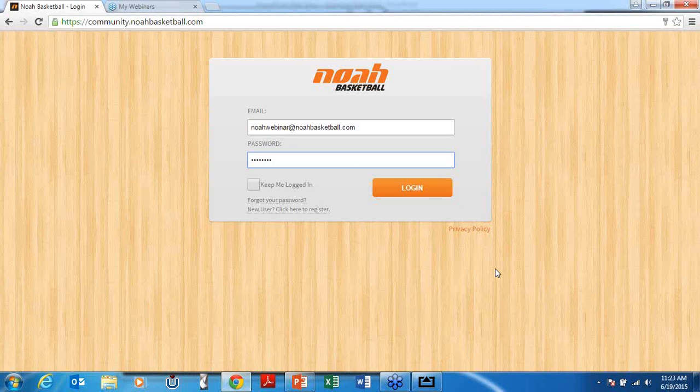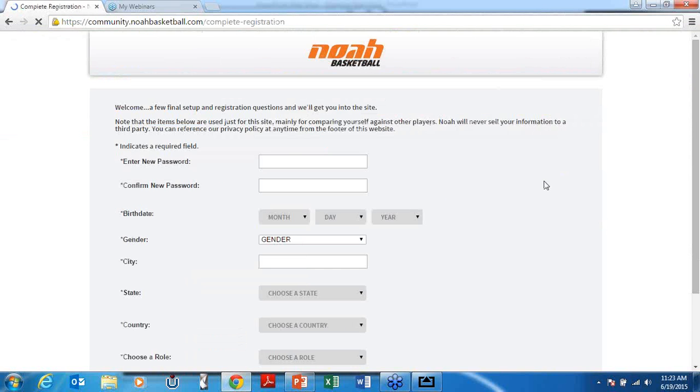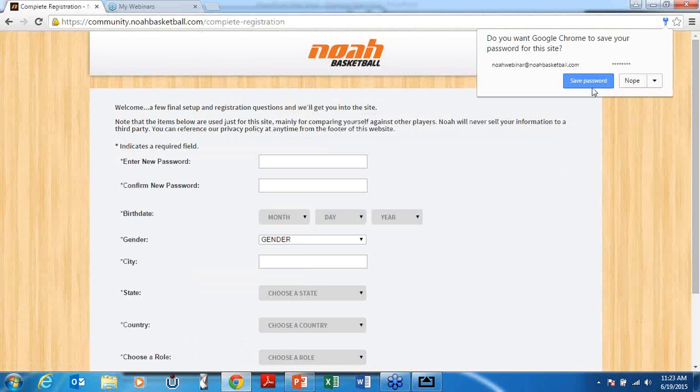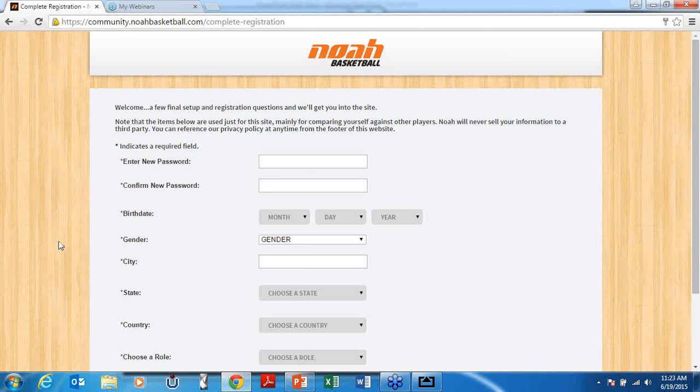Okay, so they've downloaded the app, they've launched it, and if I click log in, since this is the very first time to log in, this is the information that actually comes up, and I'll explain why you have to do that. So you get the opportunity here first off to change the password. I'm actually going to leave it the same.